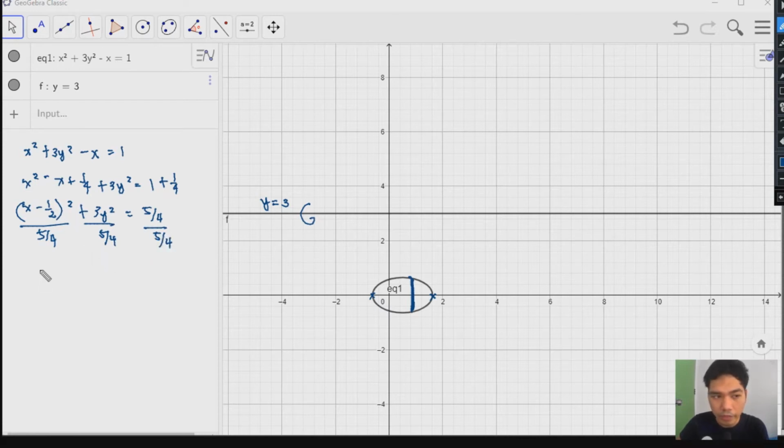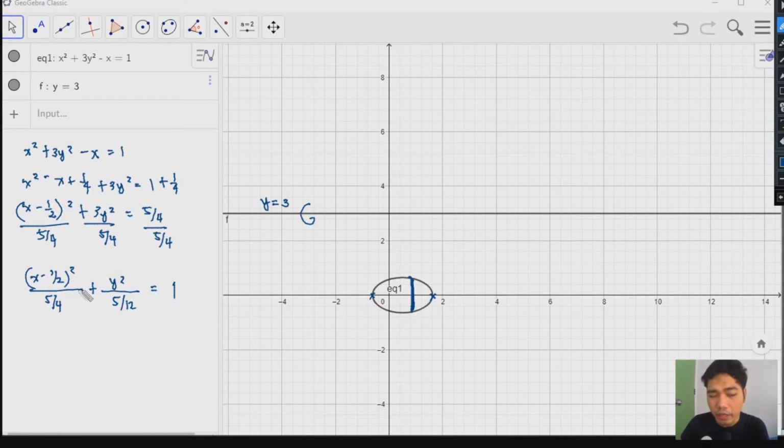So from this, we could get, ayan, so ito na yung for our sa x natin, and then for y, we could have y squared divided by, so this is actually 12 over 5, so I'll be using 5 over 12 dito sa ating denominator, and then this is equal to 1. So remember, this is your standard form of the ellipse, so we could say that the center is on 1/2, 0, so ito yun, somewhere here, kasi this is 2a. So half, this is 1, so technically this should be 1/2, okay?